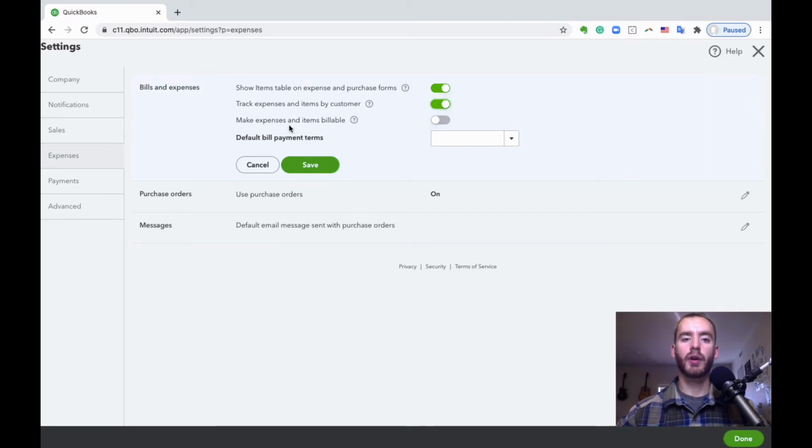And then if you want to make expenses and items billable, so this is if you're creating a bill for a vendor, buying a product, and then you know that you'll eventually be pushing that product onto an invoice.